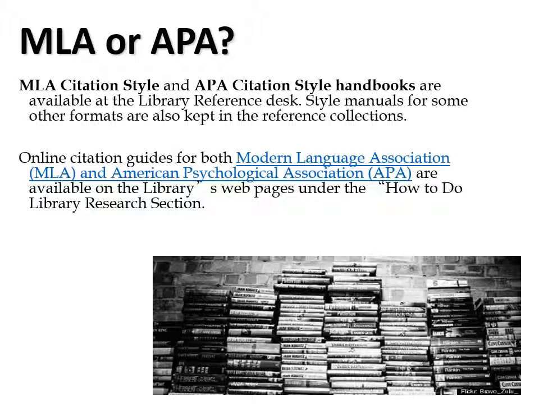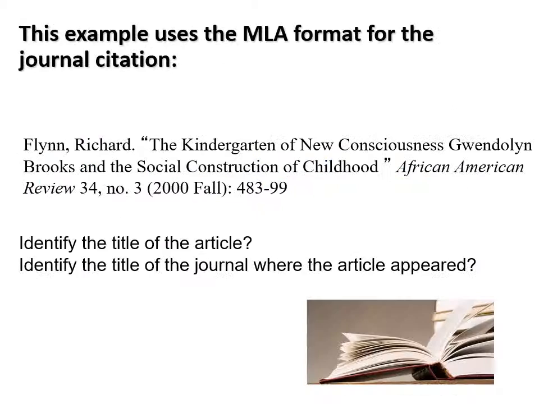I allow you to use either MLA or APA, whatever you feel most comfortable with. Students whose background is more English might use MLA. Special ed would use APA generally. So you can use whatever you're comfortable with. Chicago, you could use as well. Here's an example. I often recommend using the OWL website, the Online Writing Lab at Purdue. They have a good website, and the reason I personally like to use it a lot is because they have examples. So if you're looking for how to do a citation, you can find an example.